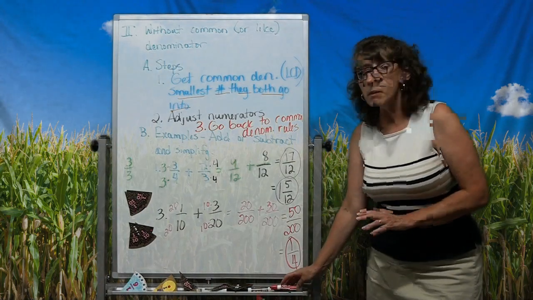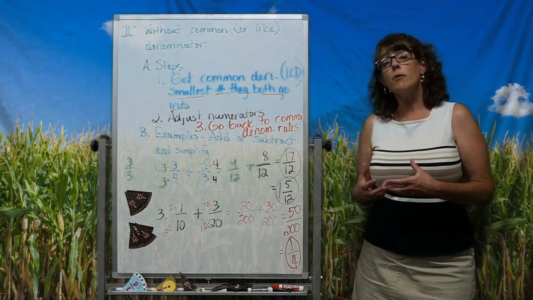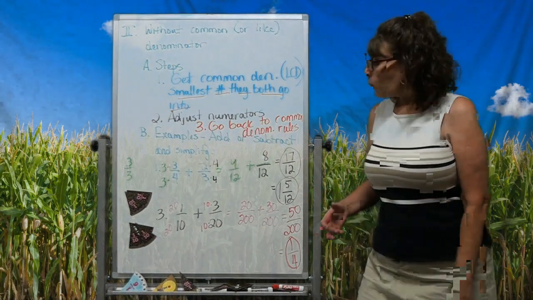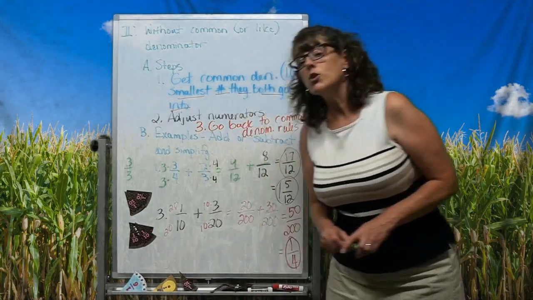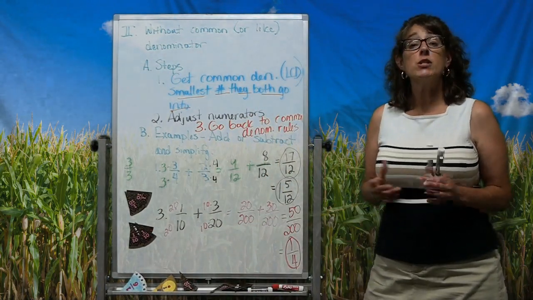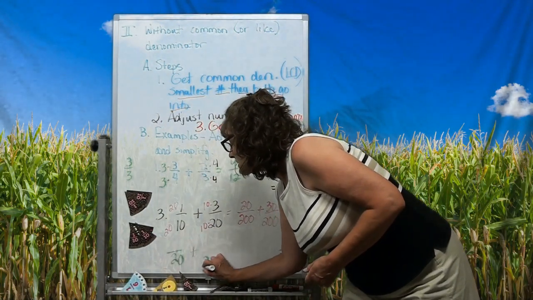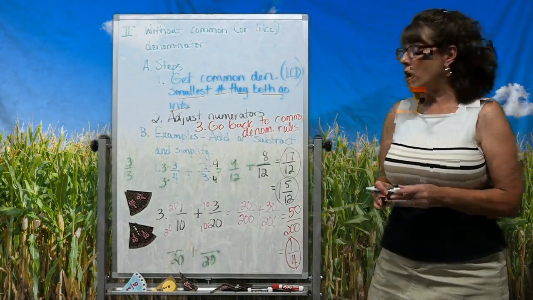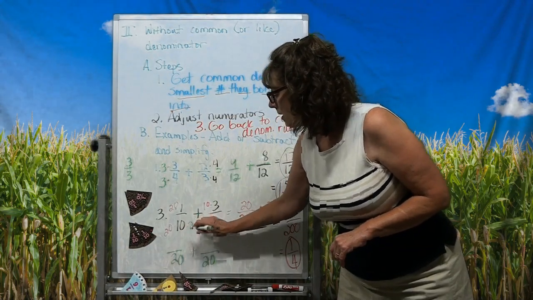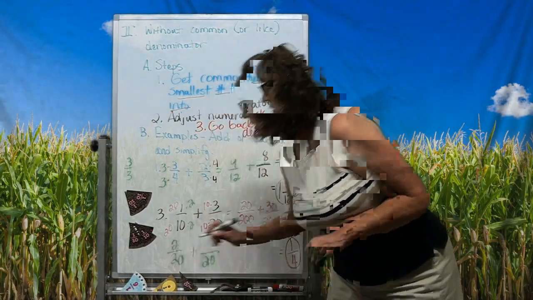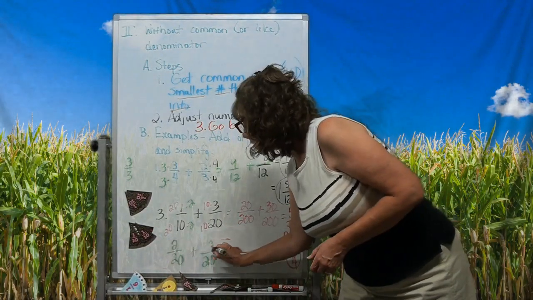But remember, the point I'm trying to make here is you don't always multiply these two together. I want the smallest number they'll both go into. Well, 10 will go into 20. 20 will go into 20. Watch what happens if I go with the smallest number they'll both go into. Chances are pretty good I won't even have to simplify. Now, sometimes you do, but not always. So if I go this way, multiply that 10 by a 2, multiply that numerator by a 2, I get a 2 out of 20. Here, 20 is already there, so it's a 3 over 20.